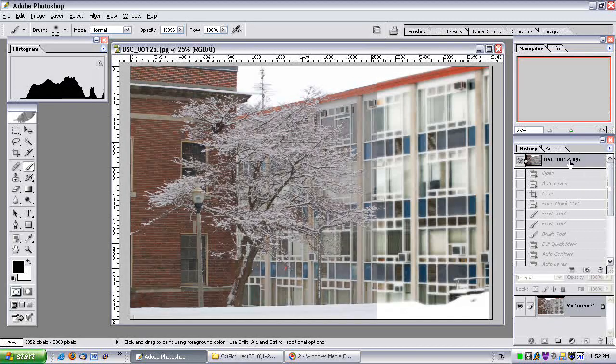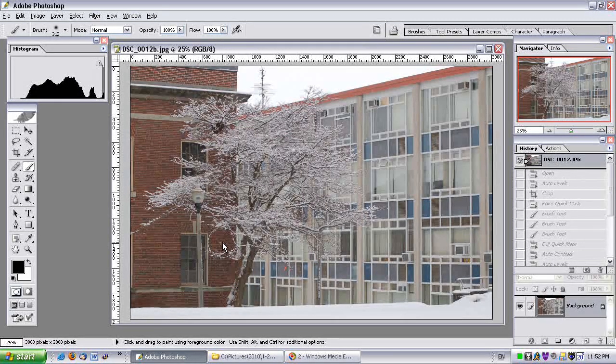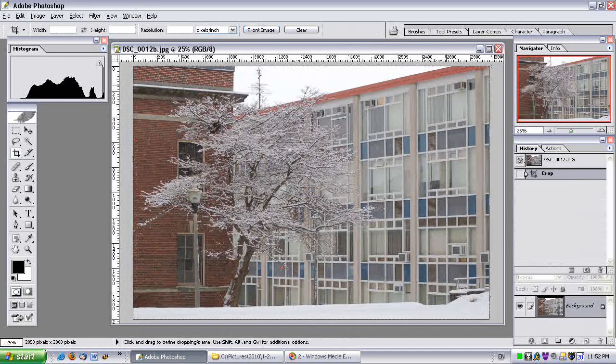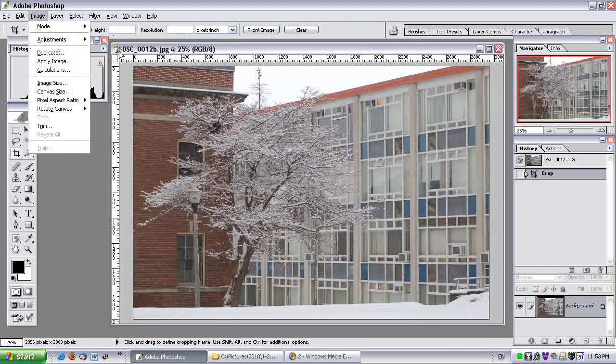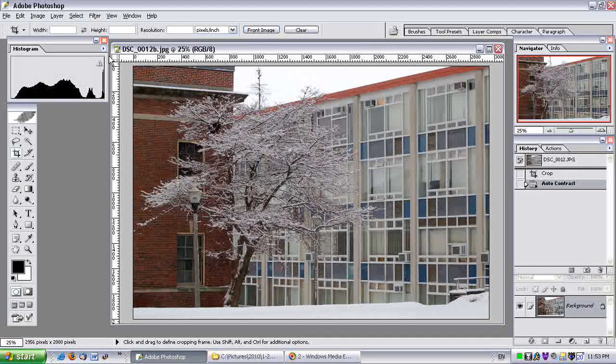Okay, let's start from the beginning. The very first thing I do is I did a tiny bit of a crop to get rid of this little windowy stuff here, so I'm just gonna crop that out just so it's a little bit less distracting. Okay, good. Now it's obvious that the picture is very dull. You look at the histogram and it's not filling up the dynamic range. Let's just do an auto contrast and see where that brings us. Okay, much better.